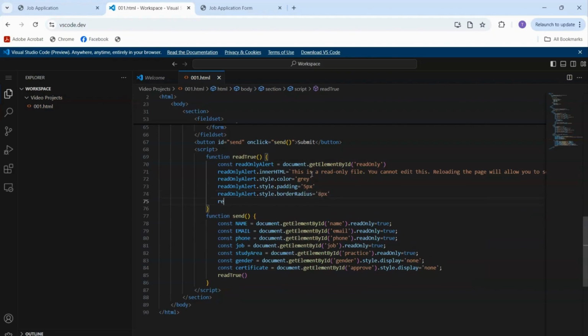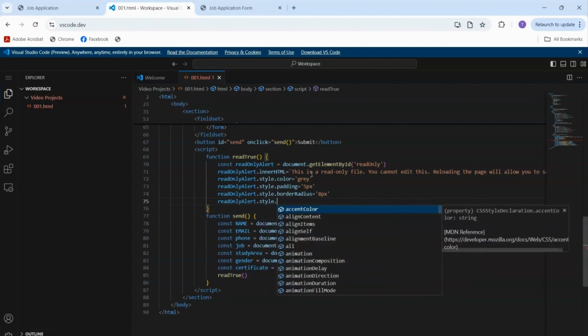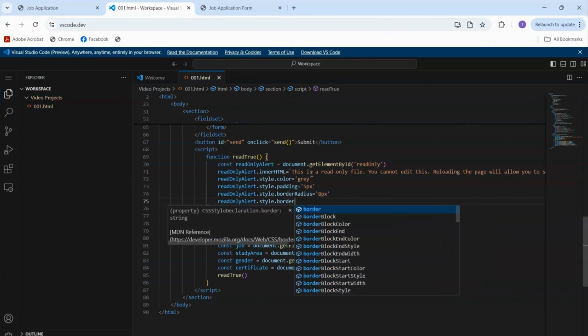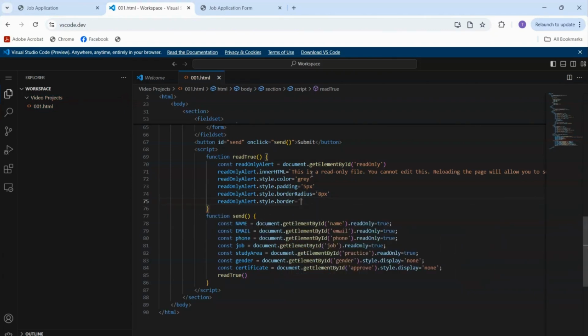Now we're also going to add border. So we're going to add the border right here equals to 1px, or let's say 5px solid, and then we say dark blue.